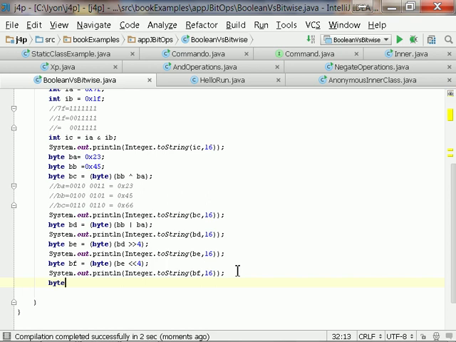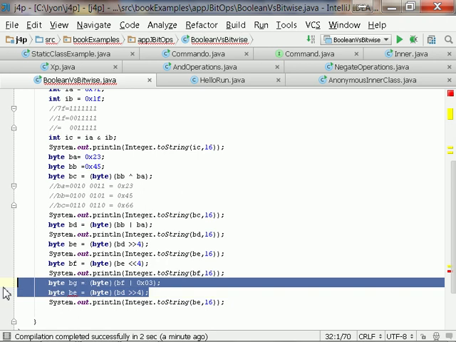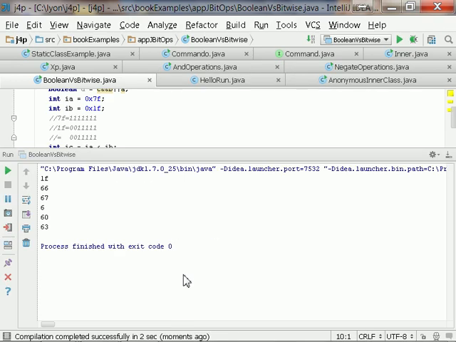Byte BG equals byte of BF OR 0x03. And now when I print, can I just paste? Yeah. I could put out BG. And so now it should say 6, 3. And it does.